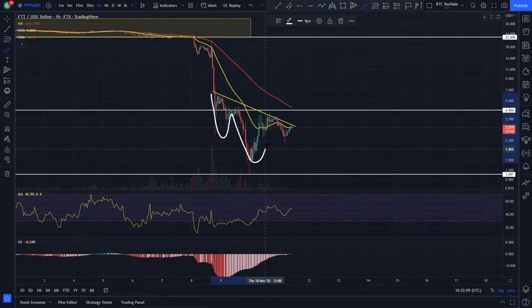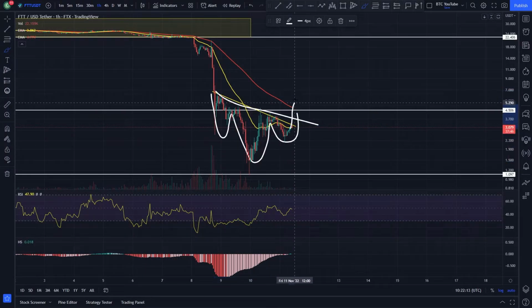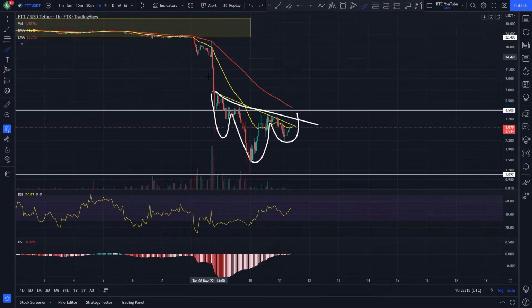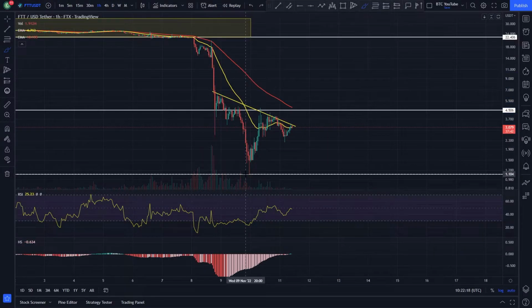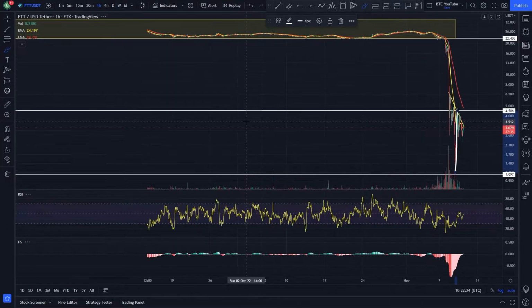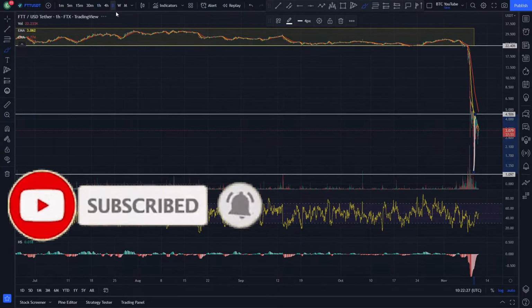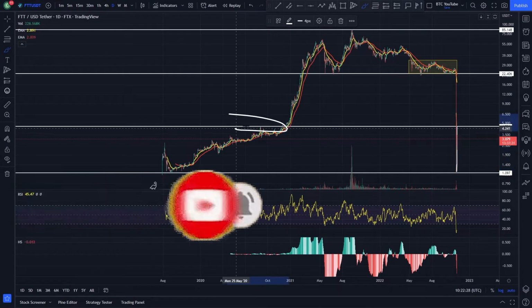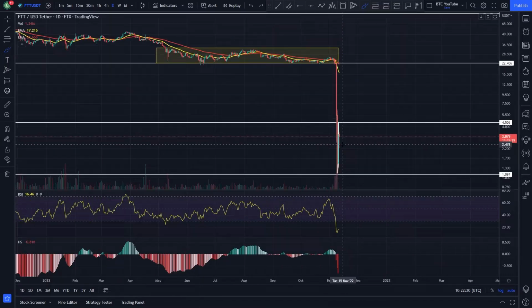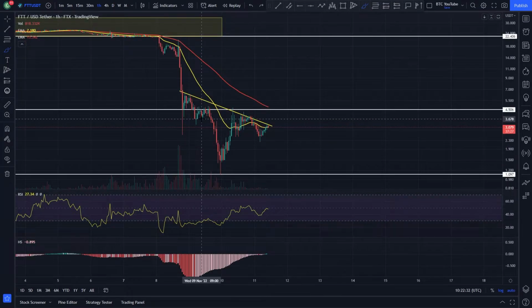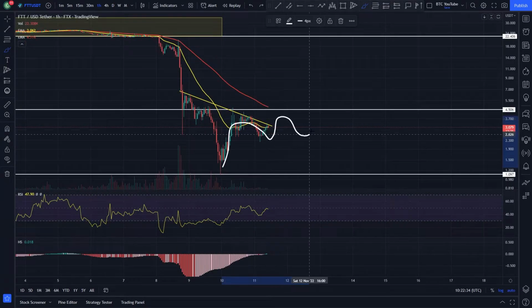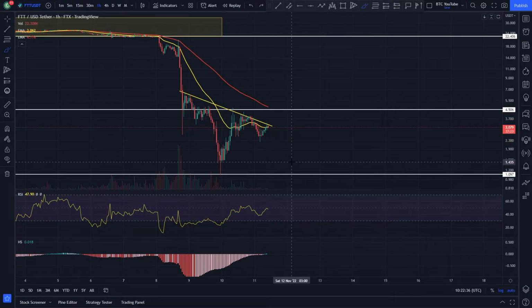And you can see here maybe even an inverse head and shoulders type formation happening. If we did get the breakout and the backtest, maybe you would see even more upside for FTX. But looking at that huge capitulation down to $1, a massive run up here to around $4.50, which is in and around that level that we have marked here on the daily time frame, where we did actually break out for the bull run. And now it looks like we are probably going to do something like this and coil up, maybe just start to sell off again as people lose interest. But a very interesting chart.